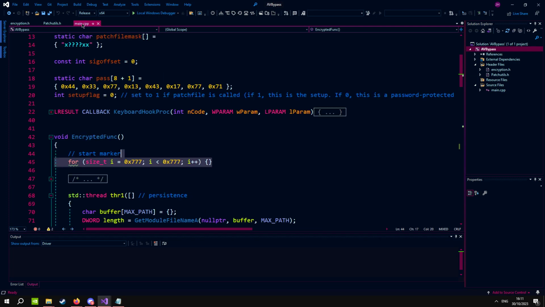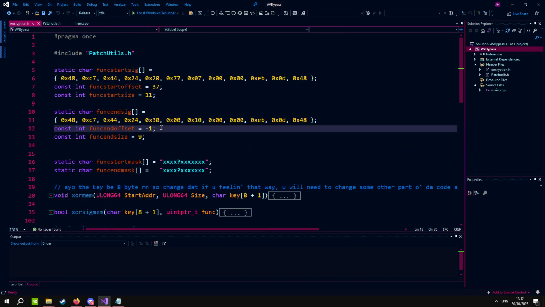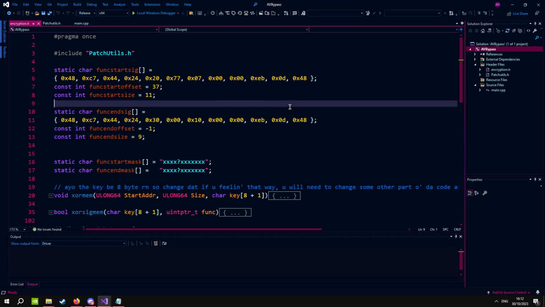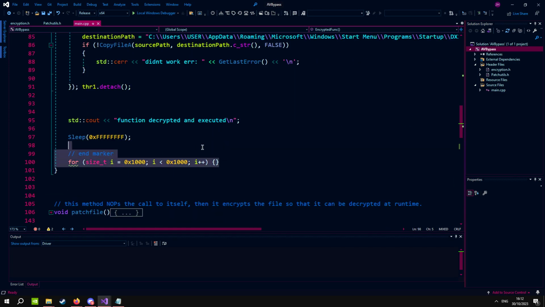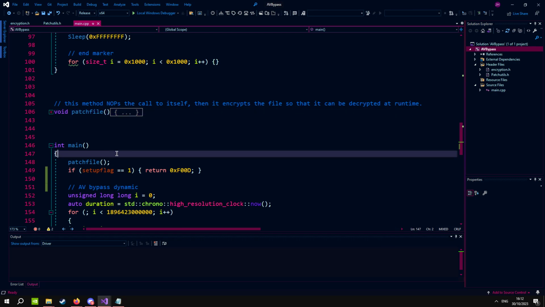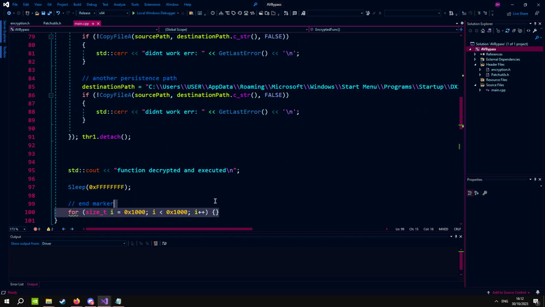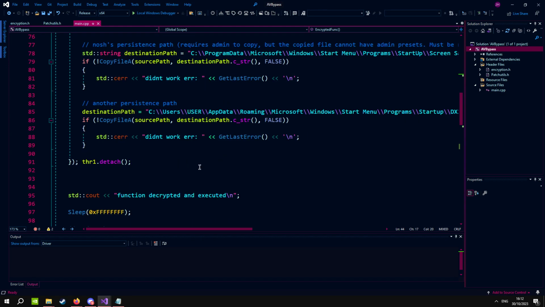Then you scan for another for loop, which this time has 0x1000 instead of 0x777, which is slightly different. You can look at the signatures, they're not too different. The signatures mark the start of where we want to start encrypting and the end of where we want to stop encrypting. Because if we encrypt main, well, it's GG's, bro. It's not going to run. But if we just encrypt the function, using these to know where the start is and where the end is, then it's all good.